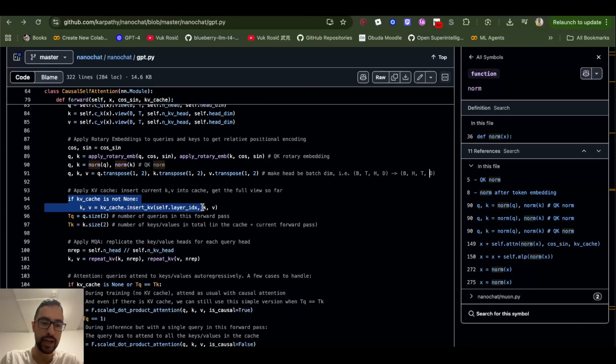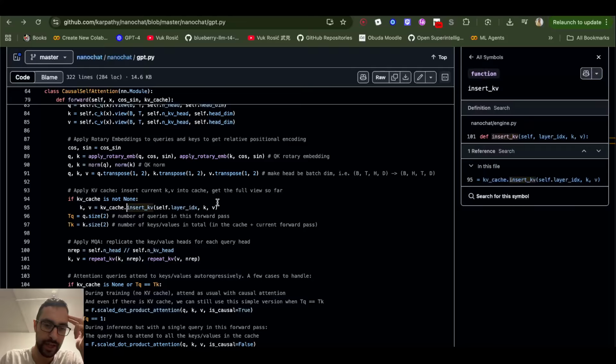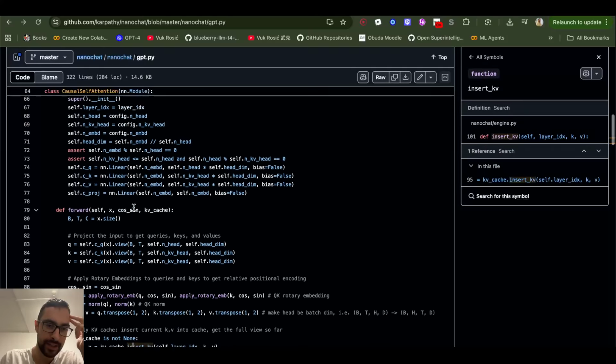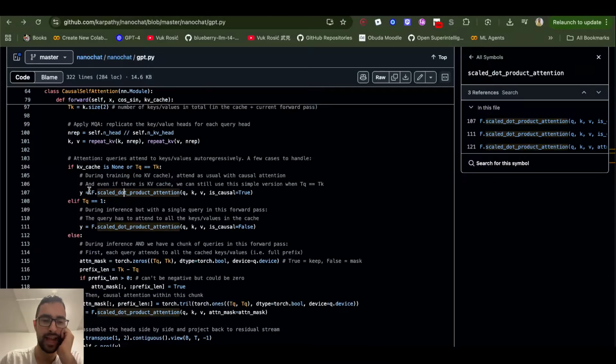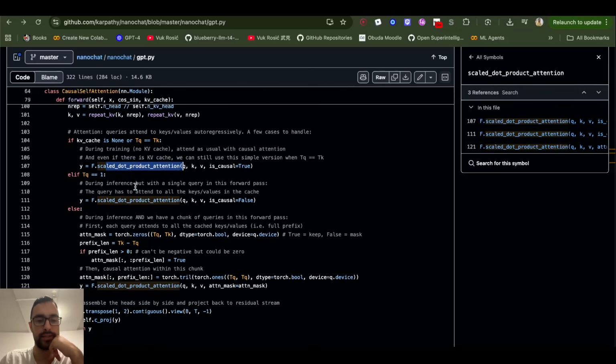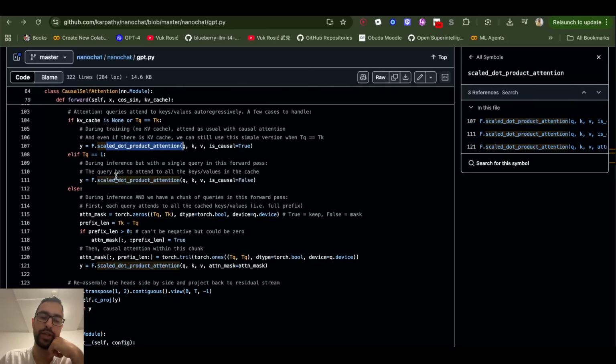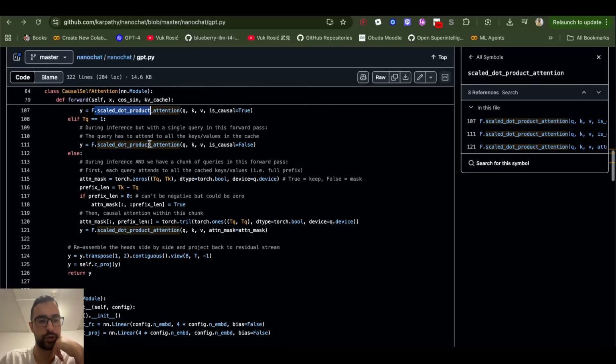Here KV cache, actually I don't think I was using this implementation of KV cache. This is so interesting. So insert KV, I think this is just a memory, and he uses F.scaled_dot_product_attention. So usually you want to use these PyTorch implemented functions because they are very good. Engineers who work at PyTorch are very good at coding these. But when you do research and there is none, then you need to write it yourself, either in PyTorch or kernels.